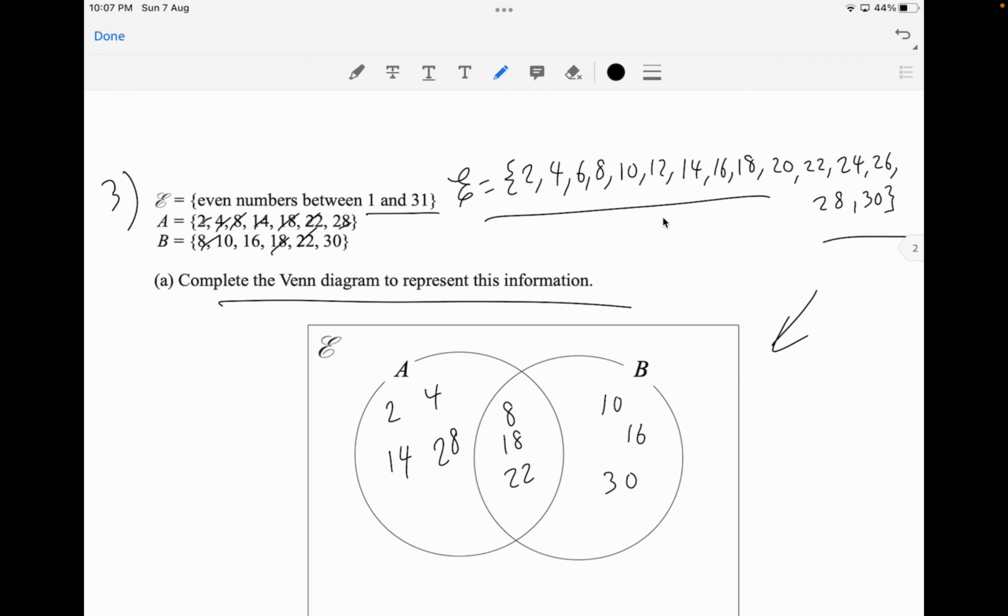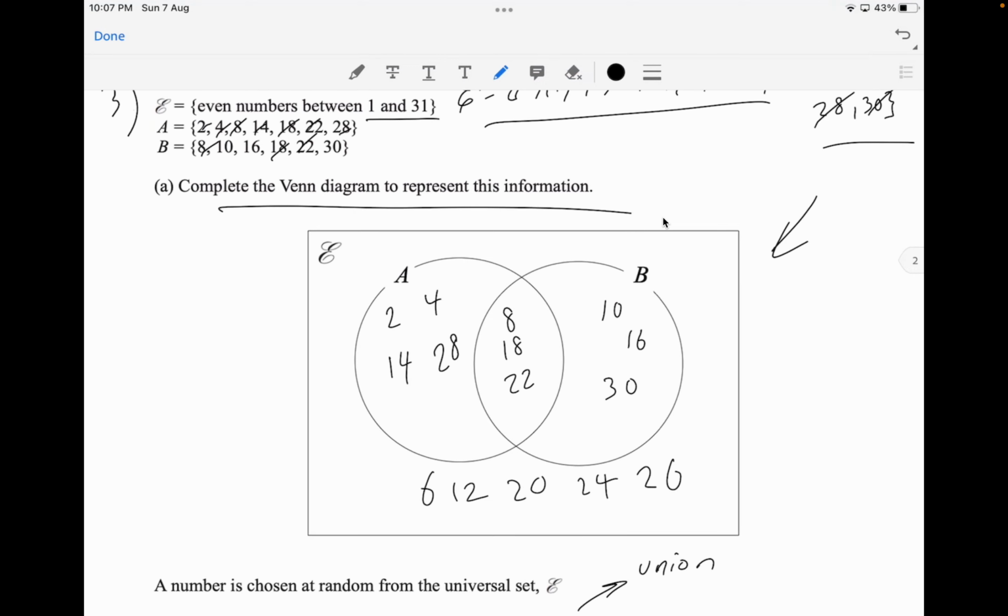So now based on this, you're going to cross-check each value and see: 2 is there in the set, 4 is there, 6 seems to be not there, so you're going to write down 6. Cut that out, 8 seems to be there, 10 seems to be there, 12 needs to be written down, 14 seems to be there, 16 seems to be there, 18 seems to be there, 20 seems to be not there, so we're going to write that down. 22 seems to be there in the set, 24 needs to be written down as well, 26 also needs to be written down as well. We know that 28 is there, we know that 30 is there, and yeah, that's it. Nothing including 31. It's all covered up.